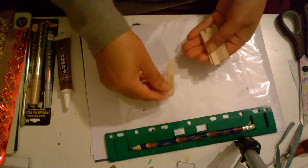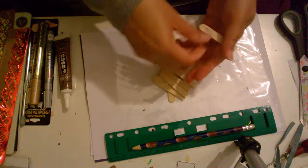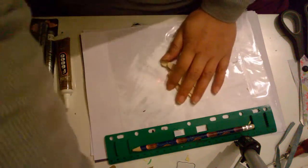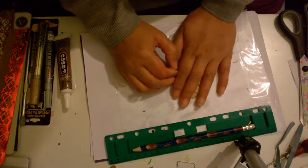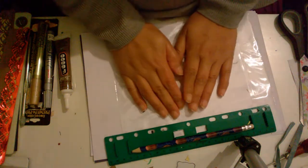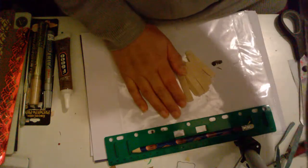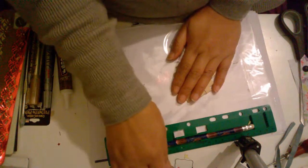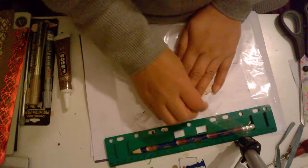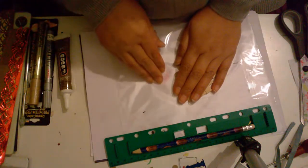Yeah, they're roughly 1, 2, 3, 4, 5, 6, 7, 8, 9. I got 9. Where's the other one gone? Hey, where did you go? I've got 9. I need one more. Where did it go? Oh, it just flew off. Yikes.